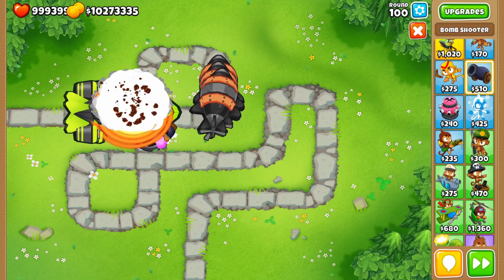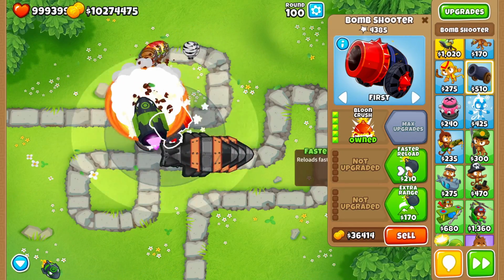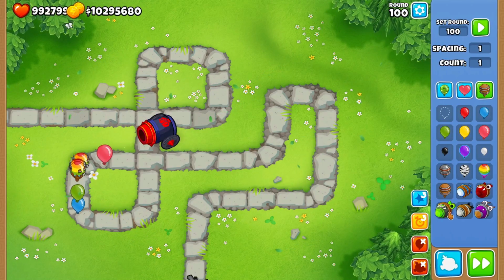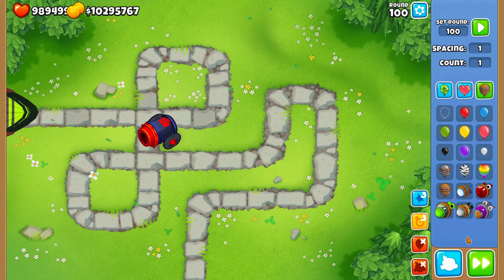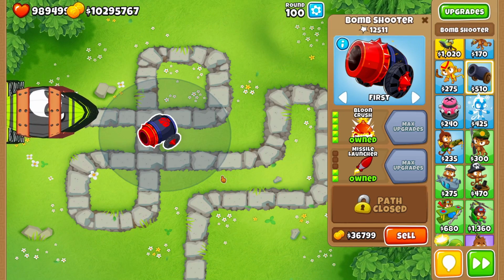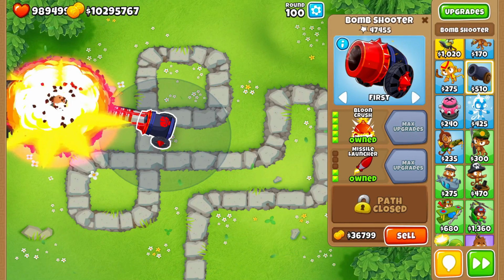This thing is literally infinite balloon stalling below a BAD balloon. If we get the hypersonic Bloon Crush, just look at this thing. Let's send tons and tons of, sorry, not hypersonic, just regular fortified ZOMGs, and this thing will stall them like nothing else. Look at this. It also does crazy damage as well.